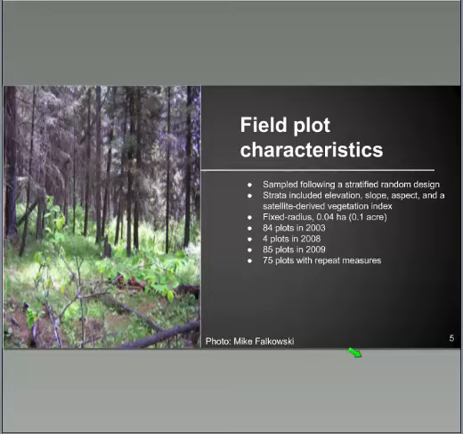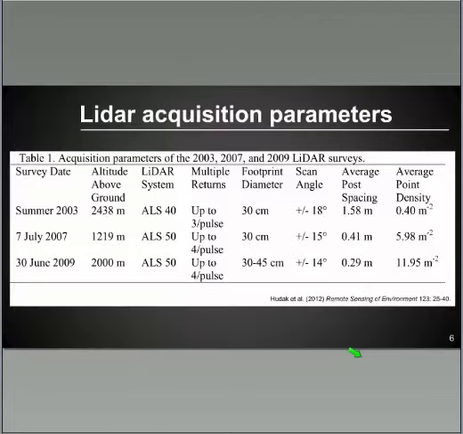Oh, and I'll just mention that this photo is sort of to remind me to mention that this is a closed canopy forest. So there are some open canopy conditions on the southwest aspects, but for the most part, it's wet enough to be fairly productive and a closed canopy. So here are the LiDAR acquisition parameters for the surveys.